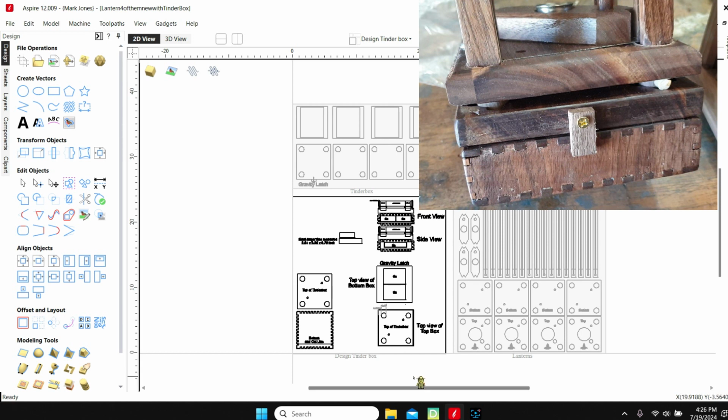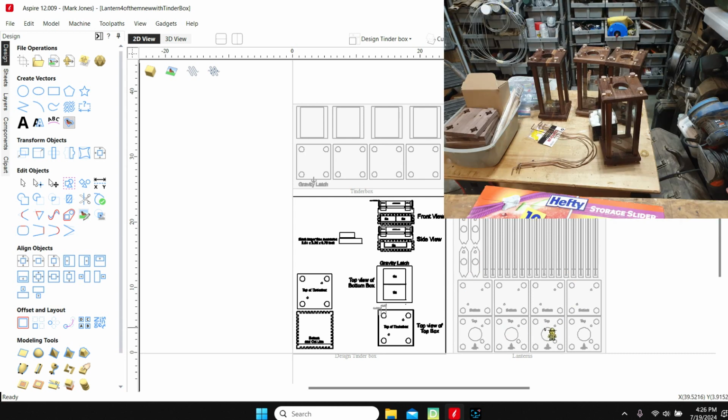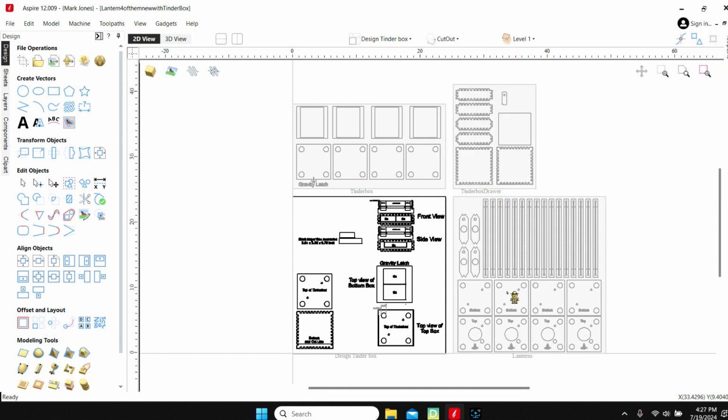Okay, this is a file that I've created in Aspire, and this file's name is Lantern, four of them new with the Tinderbox. Basically, this file is designed around making four candle lanterns. These are Frontiersman style lanterns. They're made out of walnut, oak, maple, cherry, mahogany, and any hardwoods.